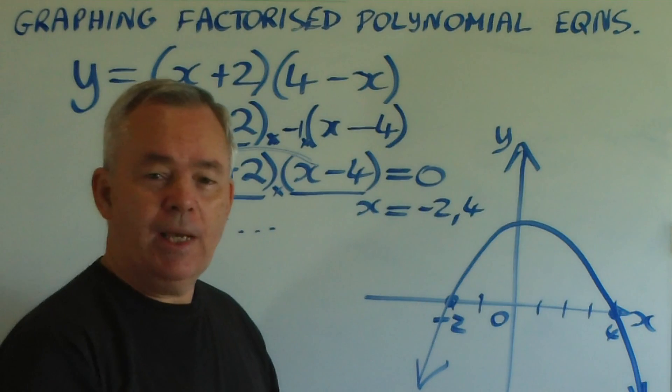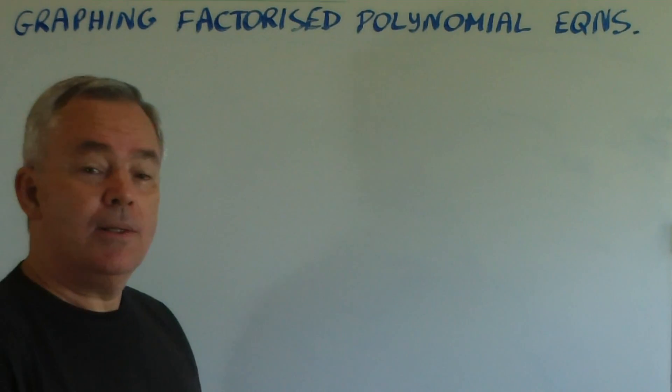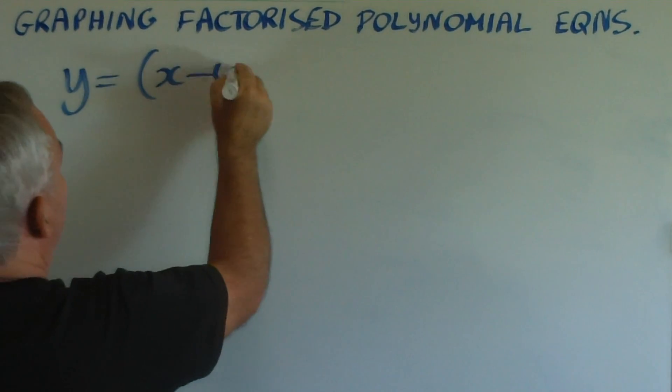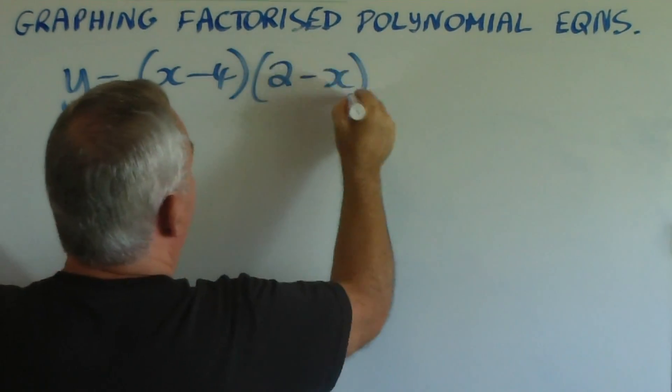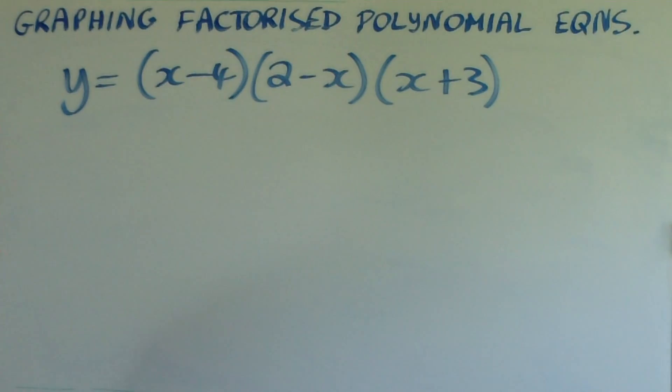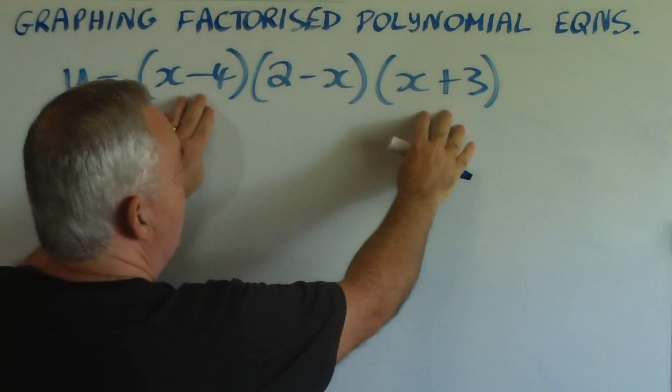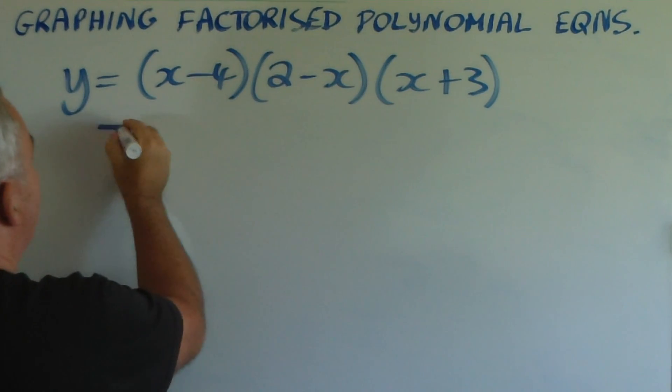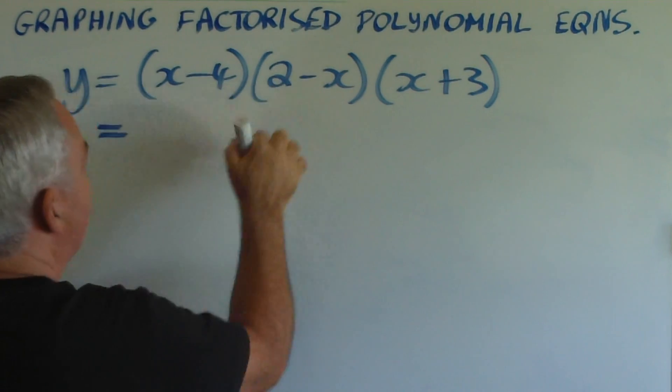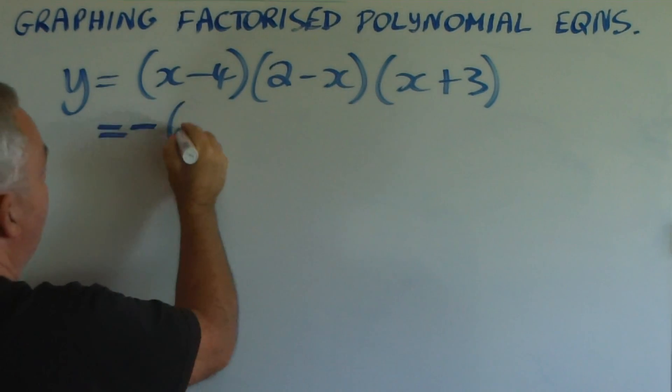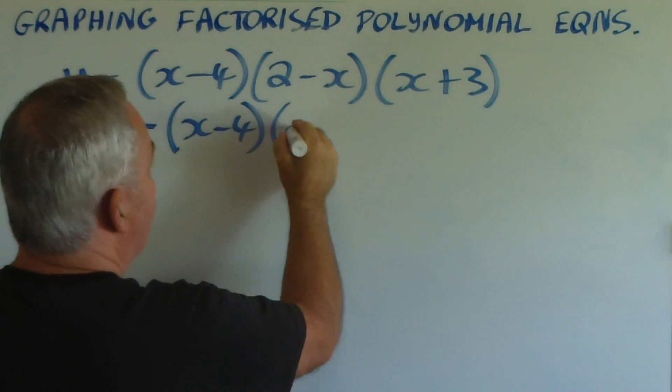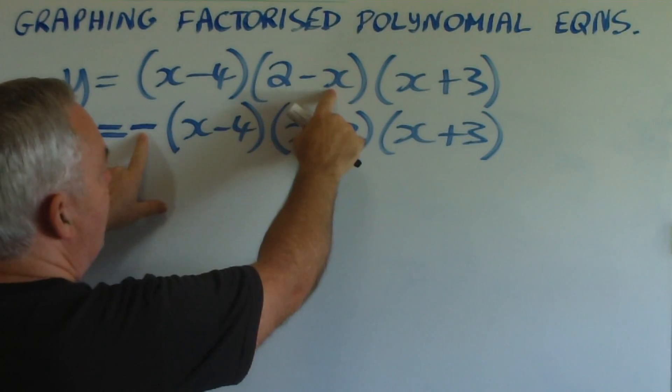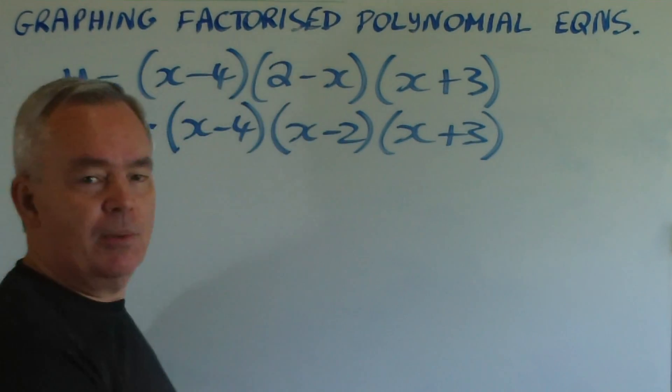Let's have a look at a cubic equation and see how that same principle applies. So let's try a cubic equation. These two factors appear exactly as we would like them. This one appears in reverse. So we can take the minus sign out. I'm going to put it straight at the front. Leave that one untouched. This is going to become x minus 2. We can just check that. Minus x gives us the minus x, and minus minus 2 gives us the plus 2.